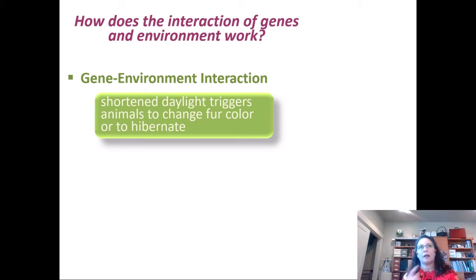Their genes interact with environmental cues like length of the day, and that triggers their genes to change and start expressing something different. So as they're growing in new fur, it's coming in white. And then at the end of the season, when the days start getting longer again, those genes flip and they start reacting differently. And now they start putting out fur that's their normal dark color. I don't know which one is normal. If they spend 6 months one color and 6 months the other, I don't know which one's the normal one. Same thing for, you know, the tendency to hibernate or to sleep really protracted lengths of time during the wintertime. That's the genes that the animal carries interacting with the environment.